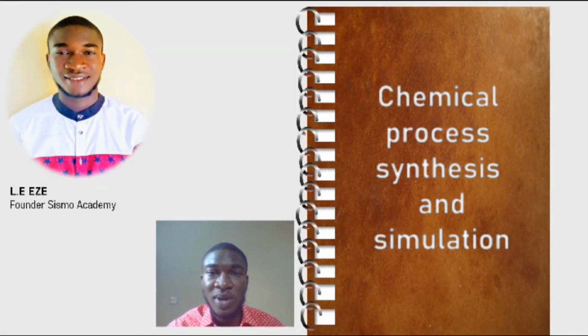In the last class, we handled process synthesis and the analysis of the process, how to create chemical processes, and also how to describe a chemical process. So we talked about the flowsheet descriptions, but basically we have two types of process description. We have the qualitative description, we also have the flowsheet description. Under the flowsheet description, we took time to talk about the block diagram, the flow diagram, the information flow diagram, and the quantitative flowsheet description.